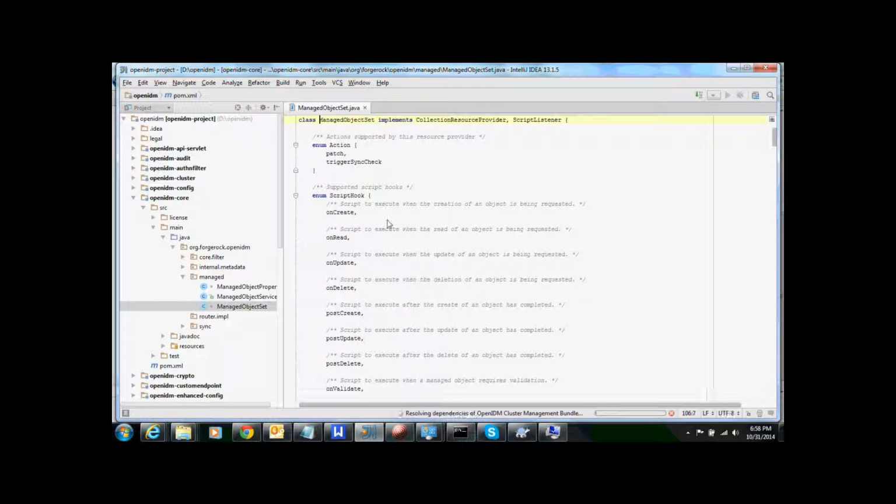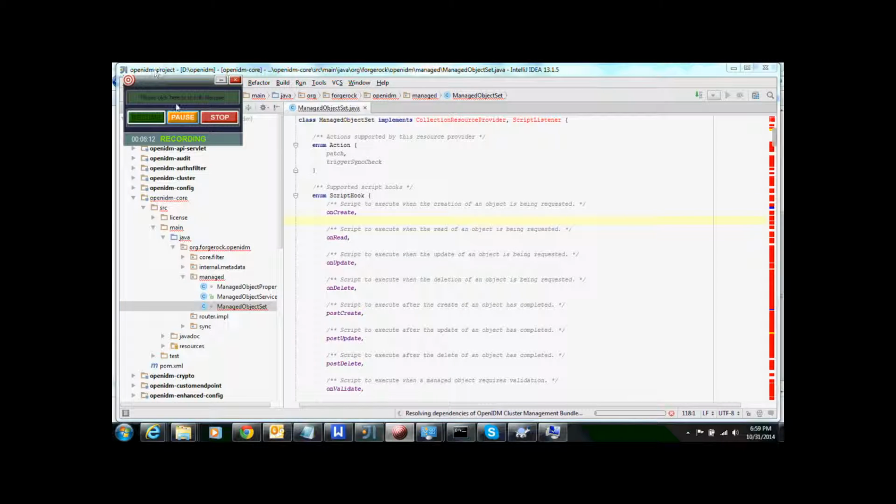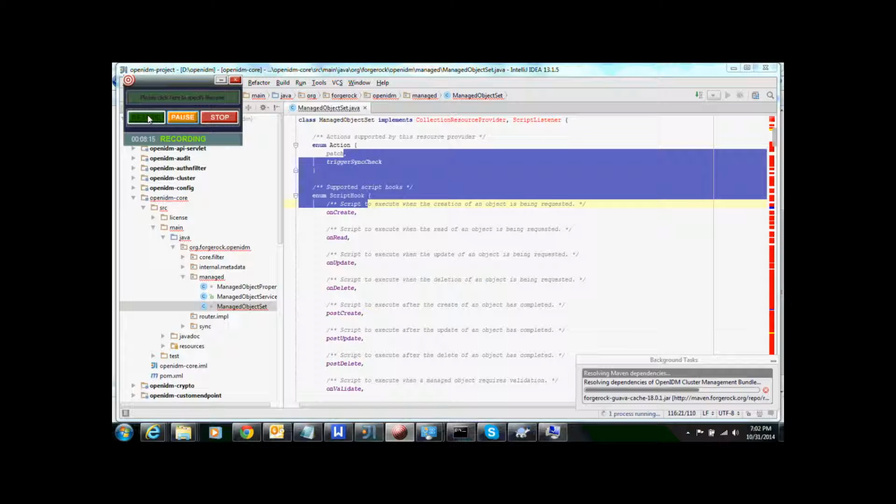If you open this, then you'll see that this is Java code, and it is still resolving the dependencies, so that's why we are seeing this red. So let it resolve its dependencies. First time it's gonna take some while. As you can see, it is still trying to resolve its dependencies, so we have to wait a while till all the dependencies are downloaded.